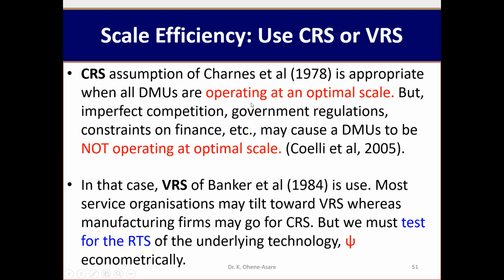That is how it goes. Now let's go to scale efficiency. I want you to pay attention here because you'll be doing scale efficiency. Now, should we use VRS or CRS? You've gotten a fair idea about it, but I want you to understand the terminologies. The people who pioneered the DEA model began with a constant returns to scale assumption. They assumed that all the firms were operating at the same optimal scale size. In other words, they assumed that all firms were of equal size. Is that realistic in real life?